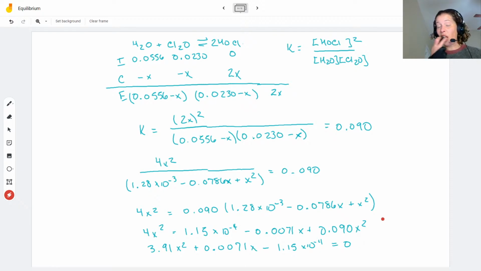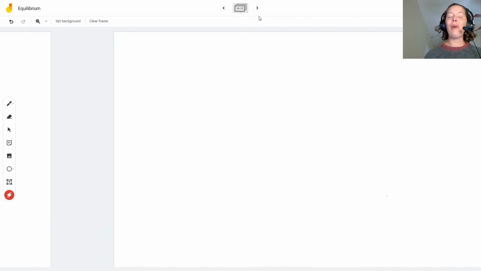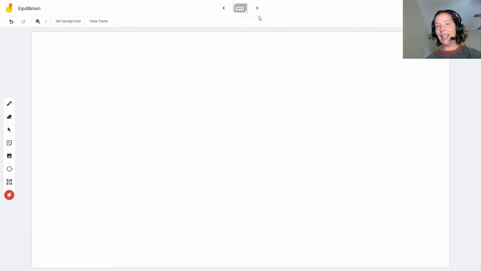Now, I'm not going to run through the calculation for the quadratic equation. This is why I use a programmable calculator, and I have the quadratic equation programmed into my calculator so that all I have to put in is A, B, and C, and my calculator will give me my roots or my values for x. So I am just going to jump straight to x. So we get, of course, we've got a quadratic, we get 2 roots for x. So I get these 2 roots for x.